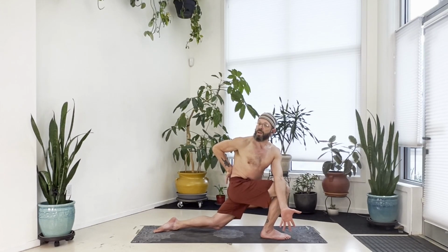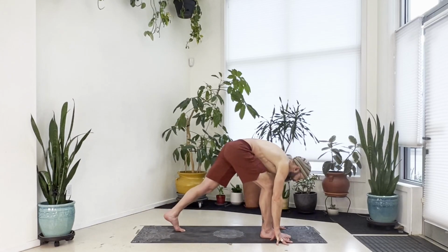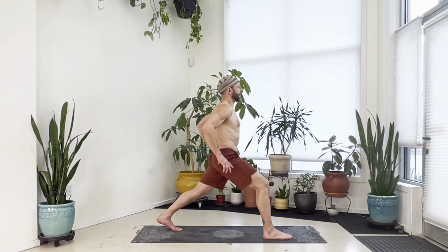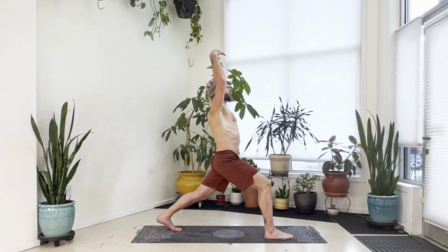Take an inhale. Now with the exhale, release both hands down around the right foot. Tuck the toes of your left foot, lift your left knee, come up to low lunge. Make sure your feet are on two separate tracks, hips-width distance side to side. Now when you're ready, hands to your hips, bring yourself all the way upright. Find your high lunge stance. So deep bend of the right knee, left leg toward straight, left hip forward, right hip back, keep your spine tall, and reach your arms up high.